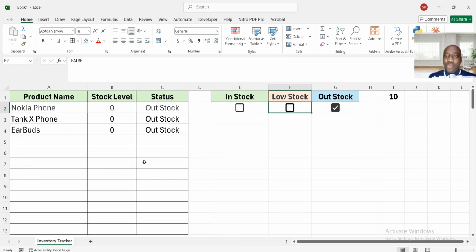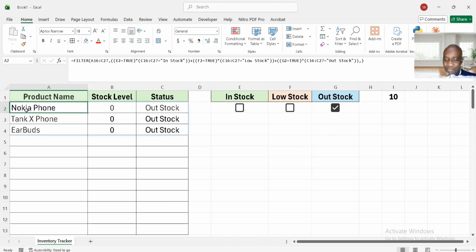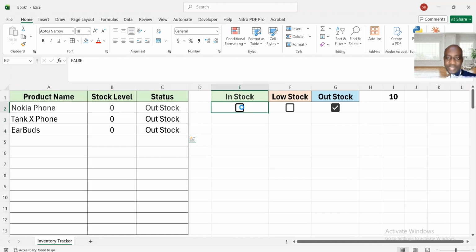Therefore, there's a way we can rectify this issue, to only put border to the one I filter out. What function can we use to do that? We can use conditional formatting under the Home tab to rectify the problem. The first thing that we need to do is, let me first remove the border that is there.